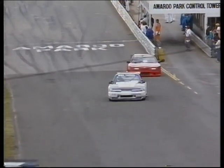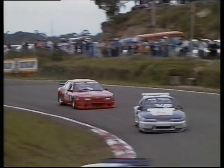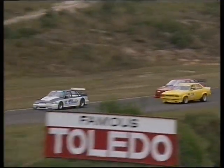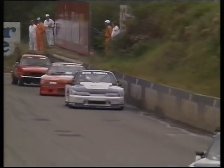There's Wall still leading Bob Tindall and Barry Jamison. Shame that Keith Carling's Toledo Tools Mazda is not in this battle — the car would have been pretty competitive. Barry Jamison working away at the moment on a plot that will get him into the next position. He's trying pretty hard. Des Wall's really got the pressure off now a little bit — put a gap in there, and that's what he needs. Interesting how these guys have been able to get away from Mark McLaughlin as well, as the Jag is usually fairly competitive in the sports sedans around Amaroo Park. The Colourbond entry has been circulating Australian racetracks for close to two decades.